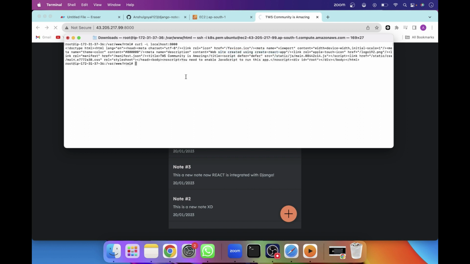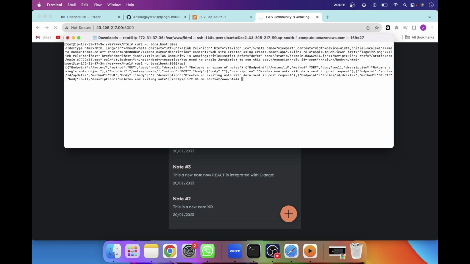The website is up and running fine. The API is also working fine. So our application is up and running fine. Okay, but whenever traffic is coming onto this IP, it is not being redirected to this one.